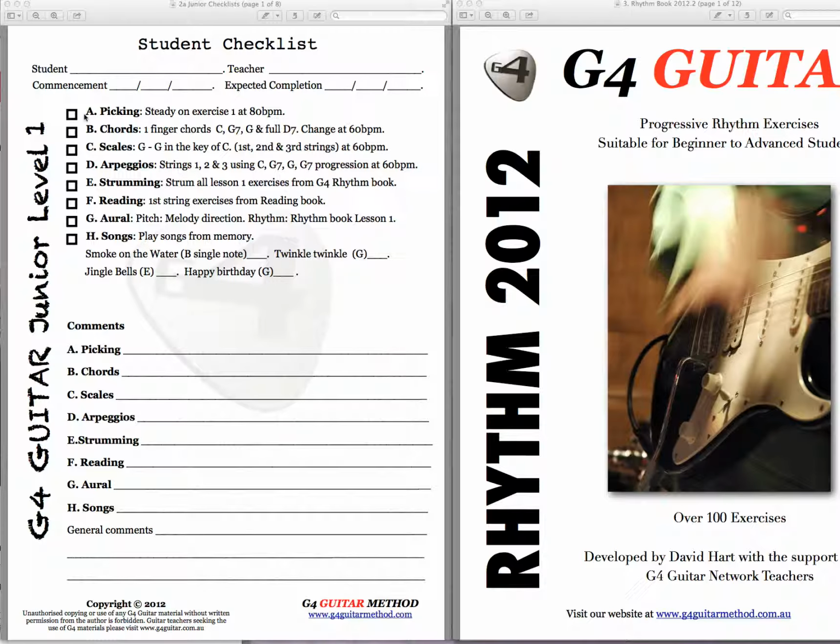So let's have a look at how it works. We've got here all the different categories, the different skills that they need to learn, and then one category at the bottom, the songs. We've got little boxes here that we tick, which should line up with each of these skills. As you finish a skill, you tick a box. So if they can do the first picking exercise steady at 80 beats per minute, then they can get a tick, and they should be able to do that fairly quickly.